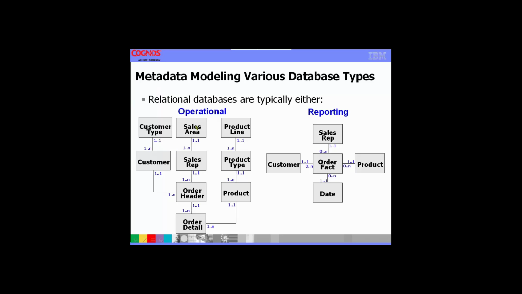And so what that means is that these databases are completely normalized, so that you've got a customer type and then a customer, whereas in a reporting database structure or a star schema structure, which is geared more towards reporting, obviously, all that information is just contained in one table rather than splitting it out. Same thing for products.